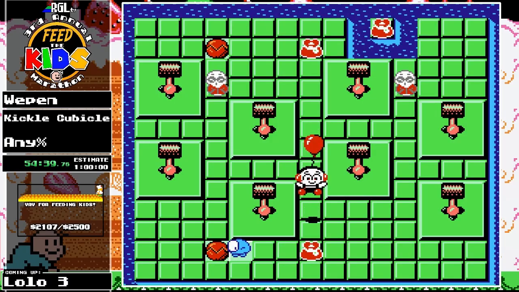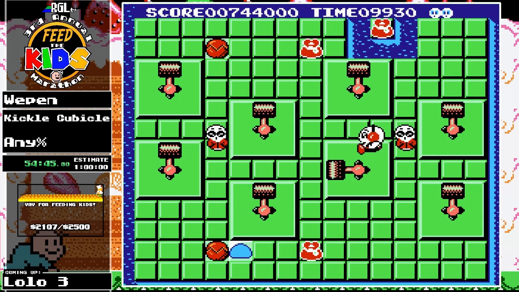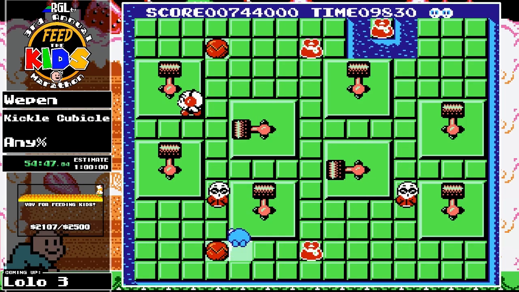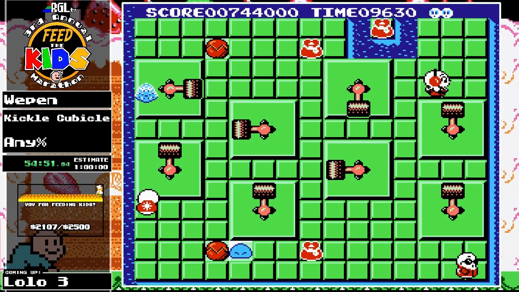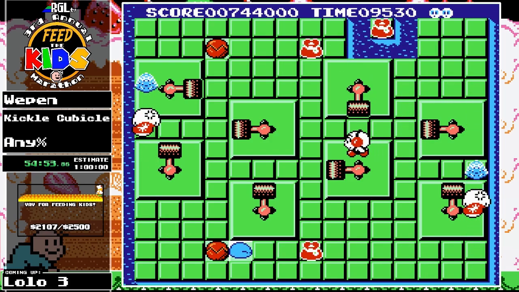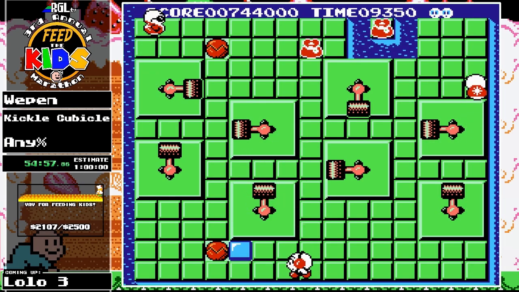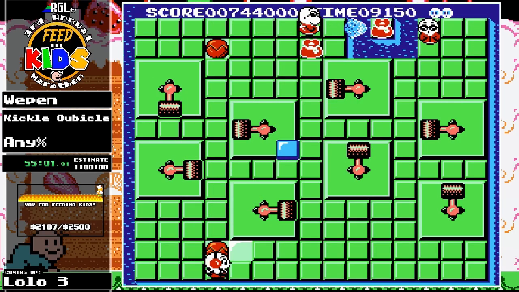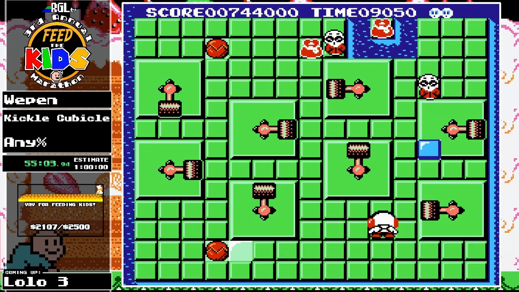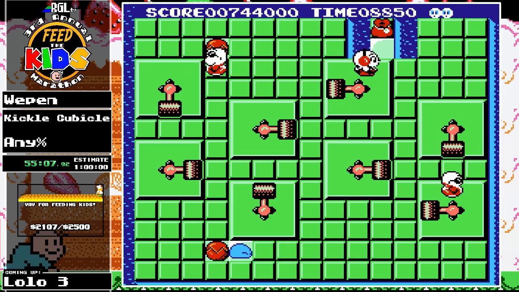Alright, so this is the stage that requires a little bit of planning. So we got to get these all in a particular direction. And hopefully we don't get ourselves nailed by the stupid Iceman, the other snowman. There we go. Let's make sure we grab all the bags. Boom.